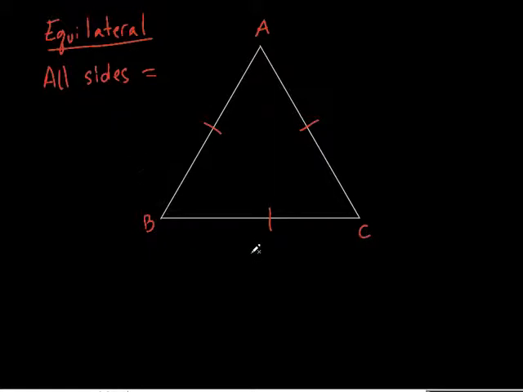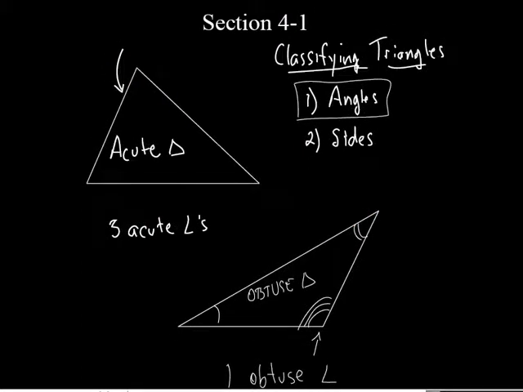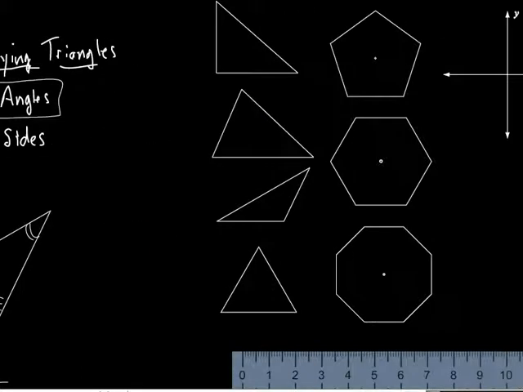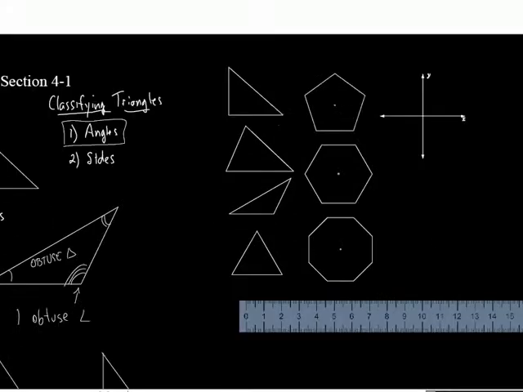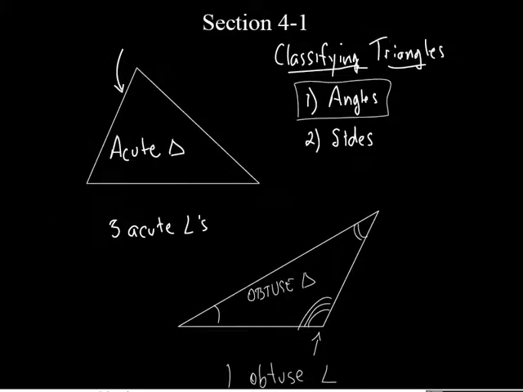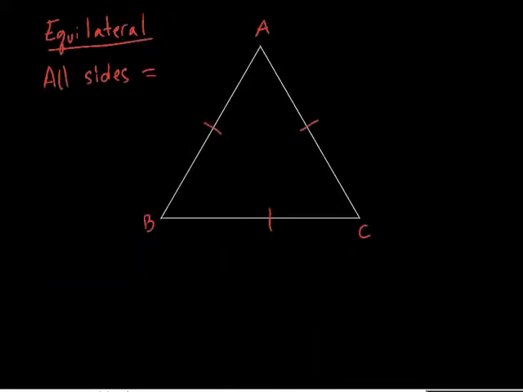What if... Let's see. Do I have one already drawn? Not really, but I'll draw one. So that's three sides equal, right? If you want to put three, you don't have to put the three because if it's a triangle, it has three sides, right? But all three sides are equal on an equilateral triangle.